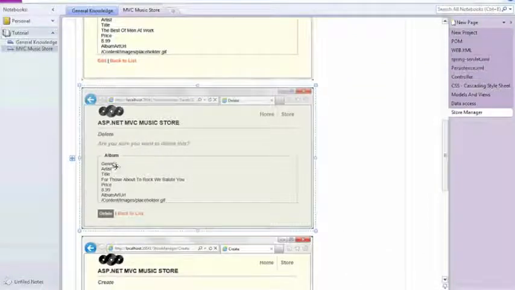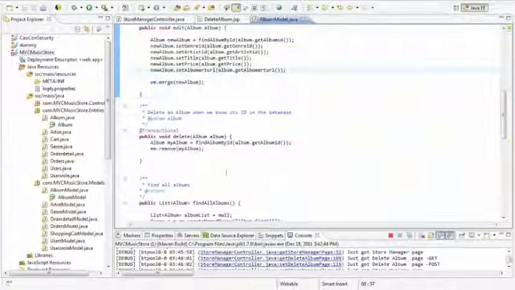Take a look over here. There is nothing that we want to get here, because this is the confirm page. This is the album, and these are the information of the album you want to delete. Are you sure you want to delete it? If you are sure, click on the delete button over here, and this album will be deleted inside the database. If you don't want to delete it, you can come back to the list by the link. Alright, everything is fine, right?